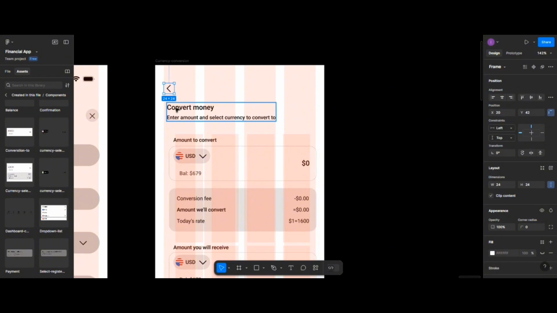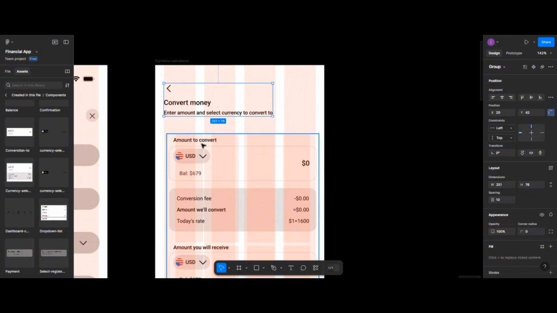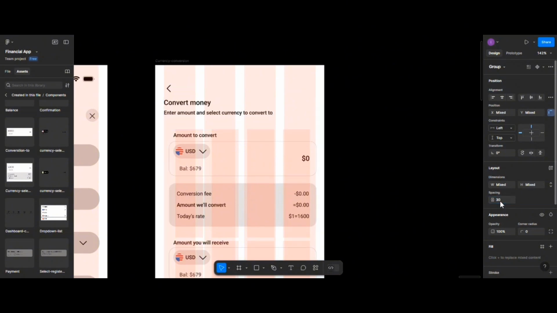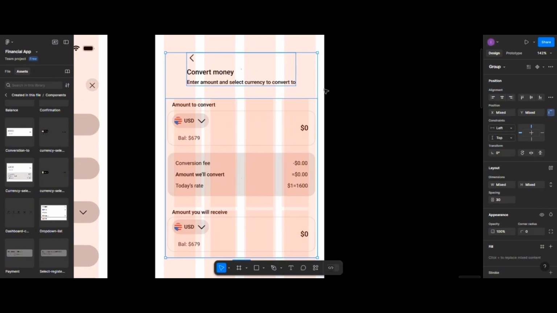Okay, now select the arrow and this, and also align. Okay, and leave the spacing to 10. Group them together, then select this one again and update the spacing back to 30 and also align them to the center of the frame.